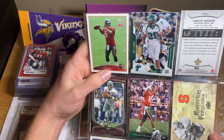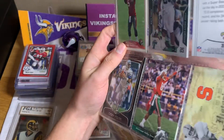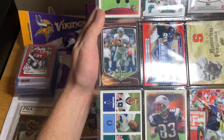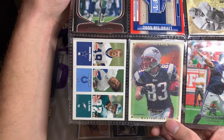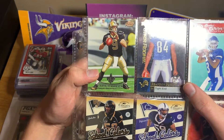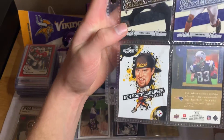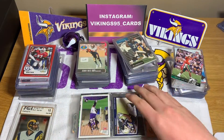We got Josh Freeman rookie card, Matt Forte rookie card. We got a Historical Programs Floyd Little from Syracuse, Jerry Rice — older one. Chris Long rookie card, Tony Romo. We got Jason Witten, Dallas Clark, LJ Smith. We have Wes Welker Masterpieces from the Patriots, Tony Romo, Drew Brees, Brandon Pettigrew star rookies, Andre Woodson rookie, Devin Hester Masterpiece — that's pretty cool. Aaron Curry school colors, Ben Roethlisberger Steelers — looks like a fathead. And then LaSean McCoy right here. I'll check what else is behind there later.